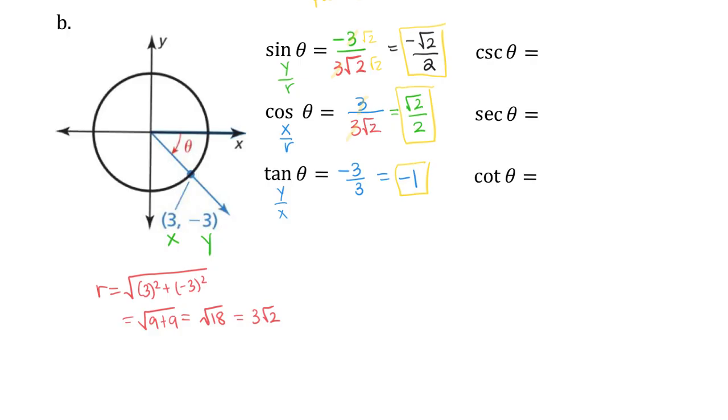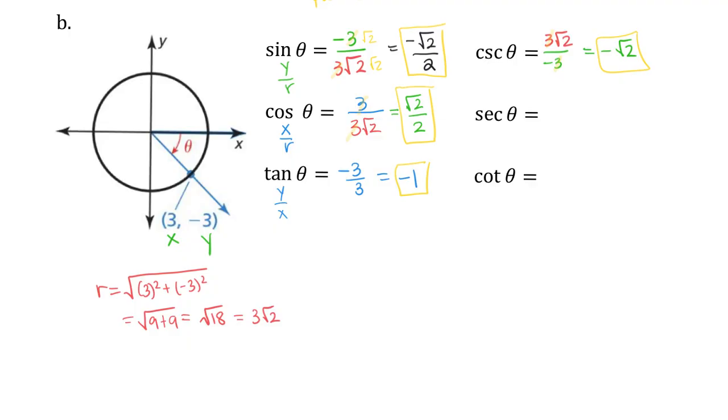Okay, cosecant. Cosecant is the reciprocal of sine, which I've simplified. Now I can flip this, but that's kind of weird because then I'm going to put a square root at the bottom. So I'm going to go ahead and flip this one. And then you're going to kind of figure out a best way to do this. So I'm going to flip this answer. It's because I don't want to have to rationalize it again. So this cancels. So I'm left with root 2 divided by negative 1, which is going to be negative root 2. Okay, now had I flipped this version, I would have rationalized it and I would have gotten the same answer.